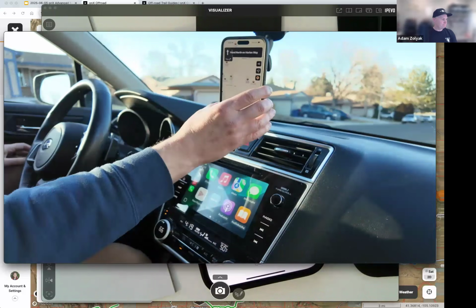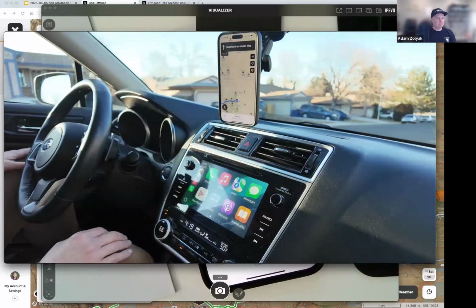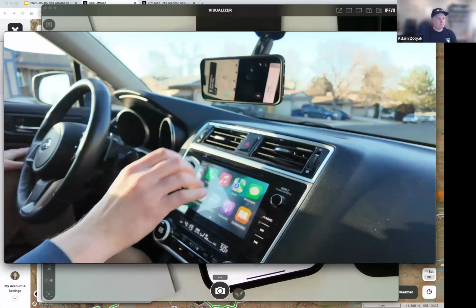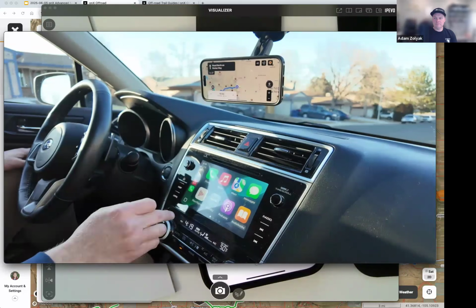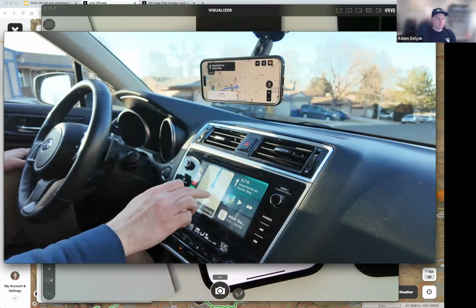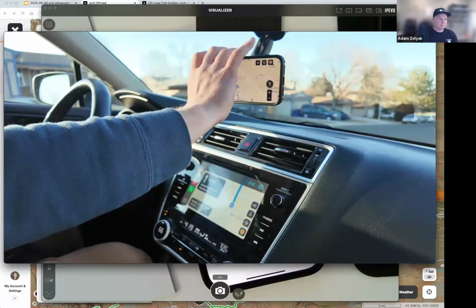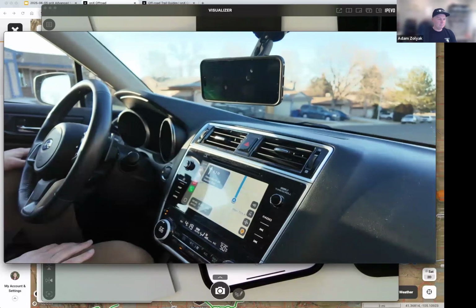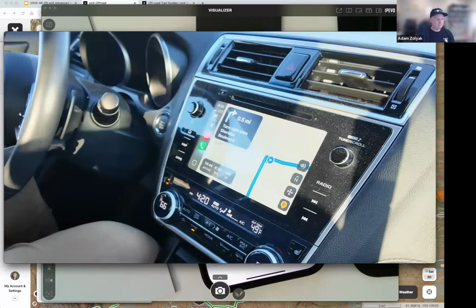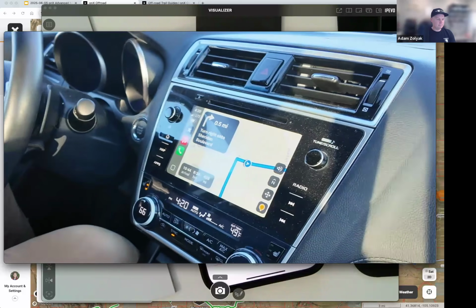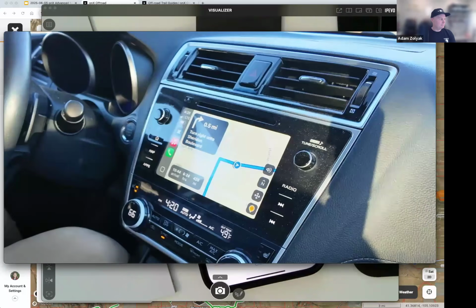And so if you just have a phone, you can go ahead and use your phone. It also works in landscape, which is nice. I happen to have CarPlay, and so I'm going to go ahead and show you what that looks like here on CarPlay, and I'll drive around a little bit so we can see this in action. In less than half a mile, turn right onto Sheridan Boulevard.